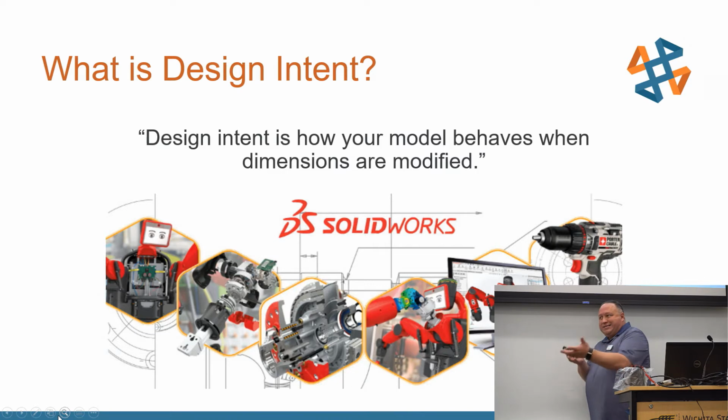So if you think of what is design intent, this is the description that SolidWorks gives for that. Basically saying how your model behaves when dimensions are modified. Okay, that's kind of vague, but that's basically right from the help file. If you've ever modified dimensions on a part that maybe you designed or somebody else designed, sometimes that part changes in a way that you didn't quite anticipate, or you don't have a good understanding of why it's updating the way that it is. To me, design intent is so much more than just understanding how your models behave. That's why, hopefully, you'll get something more from this presentation.